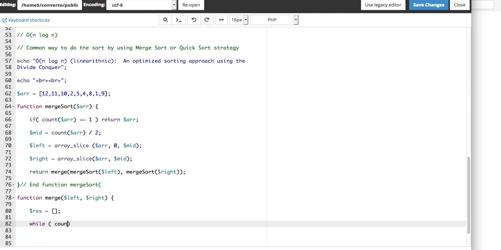Let's say count of $left is greater than 0, and is the count of $right greater than 0? That looks ugly, so I'm gonna put a space there. I'm gonna put a space here too. There you go. And then what we do is we go like this.